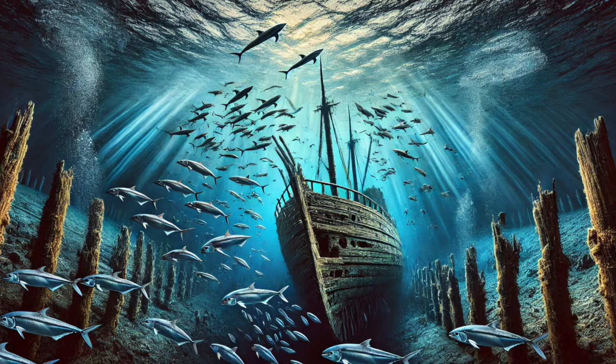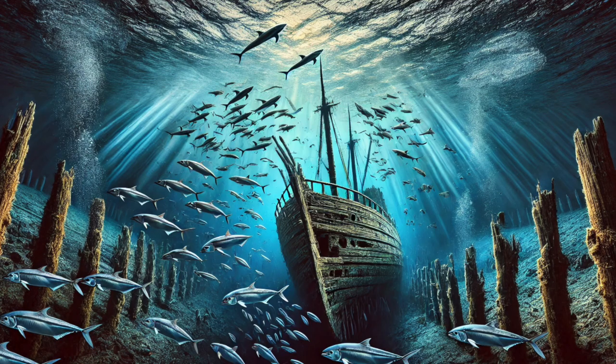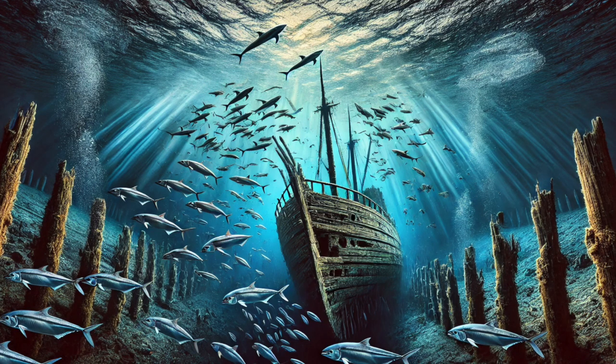That's fascinating. It's a great example of how science works. Constantly questioning, analyzing, and refining our understanding. And sometimes the most interesting answers are the ones we haven't found yet. But while we wait for more definitive evidence about the Black Sea's past, let's shift our focus to its present. Specifically, the incredible diversity of life that calls its upper layers home. Because despite those oxygen-deprived depths, the surface of the Black Sea teems with life, from playful dolphins to commercially important fish species. Lead the way. What fascinating creatures are we going to encounter?